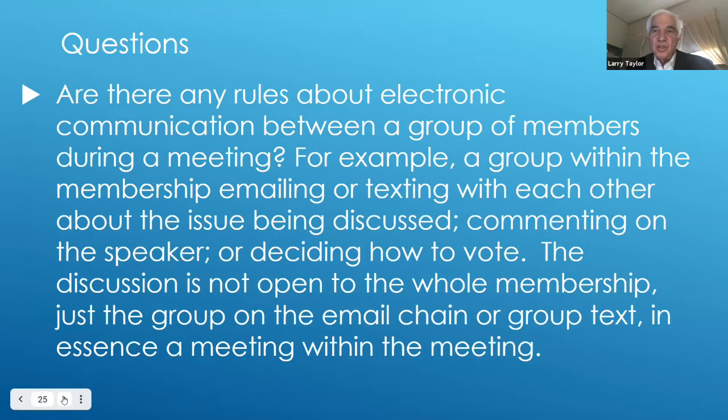Are there any rules about electronic communication between a group of members during a meeting? For example, a group within the membership emailing or texting with each other about the issue being discussed, commenting on the speaker, or deciding how to vote. The discussion is not open to the whole membership, just the group on the email chain or group text, in essence, a meeting within the meeting.